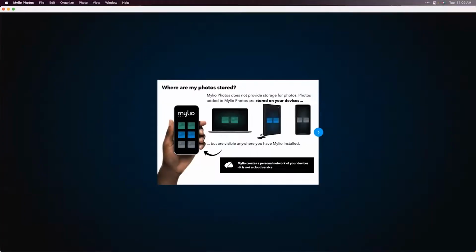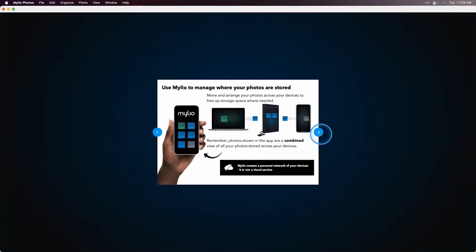All right. So the next question I'm going to ask you is, where are your photos stored? People have their pictures in different places. They might be mostly on your phone. They might be on an external drive. They might be scattered in different places on your computer. So you'll want to consider where your existing images already live and have an idea of where those are. You don't have to know where all of them are right now, but just have an idea of where most of your stuff is.